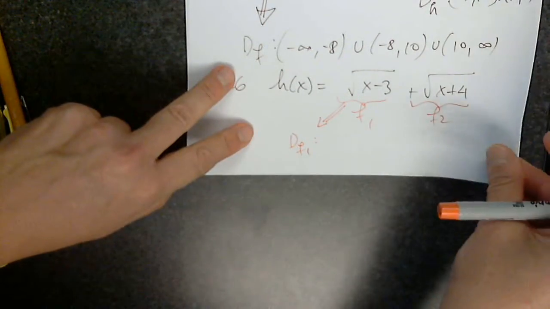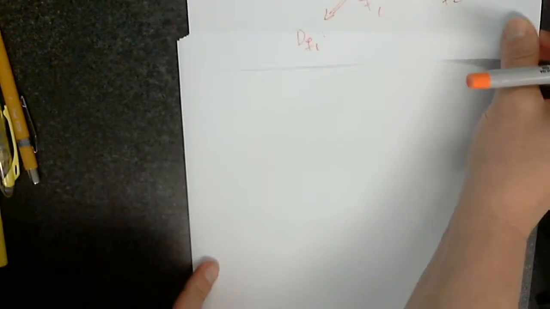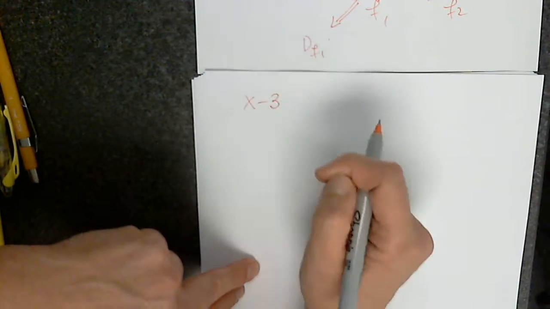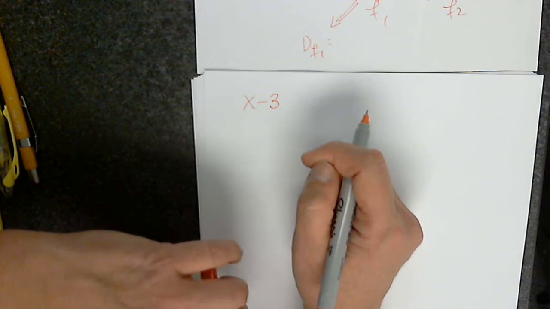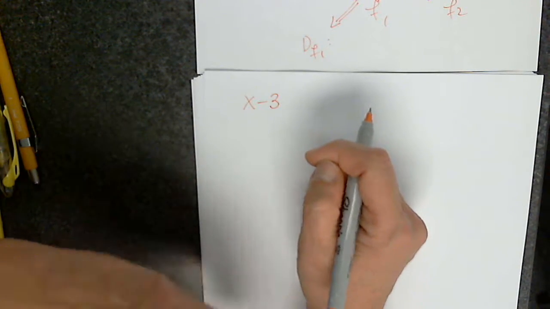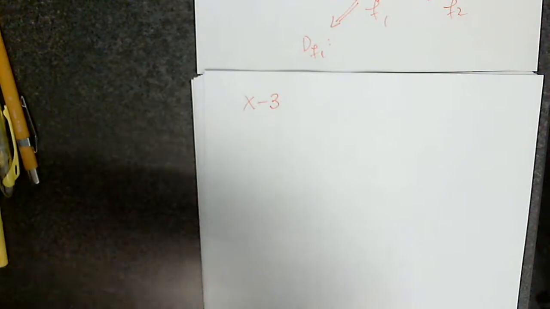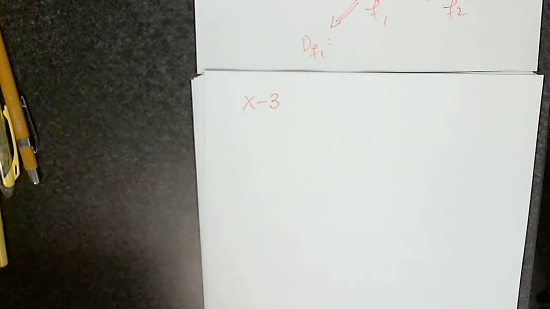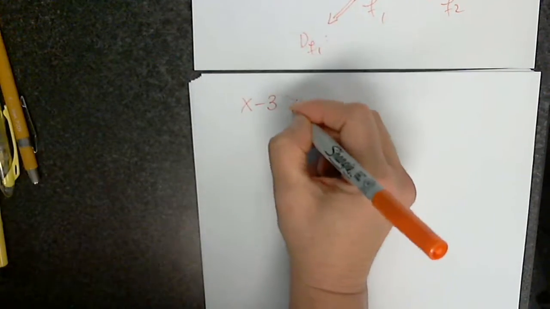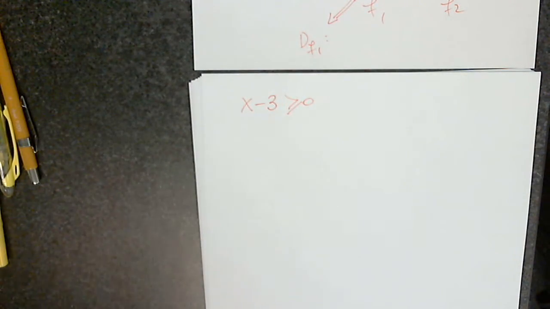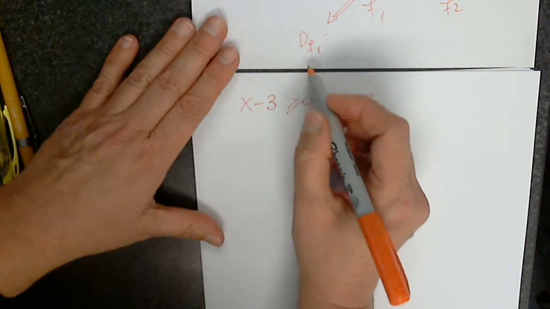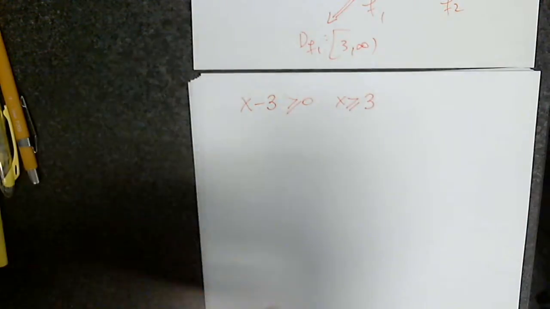I have to write something, solve it, and then I'll figure out the domain. What do I have to write? That x minus 3 must be, so I can take the square root from it, greater than or equal to 0, right? So the square root cannot be applied to anything else but positive or 0. So then this means x greater than or equal to 3. So the domain of function 1 is 3 to infinity.